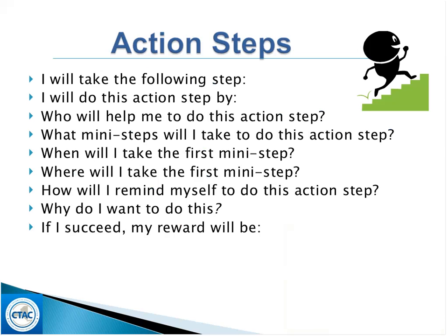This is a sample of the areas that we hit in the action step page. These pages are at the end of each of the Healthy Living modules. We also have a workbook on diabetes that follows the same format. It's motivational interviewing based, and it allows, at the end of each chapter, for clients to identify health goals as well as the action steps. So we try to keep it very concrete: who, what, when, where, and how of your health goal. Who's going to help you remember this health goal? What's the starting date? What are some small steps that you think are doable for you to work on as far as achieving the overall big goal of self-managing your health?